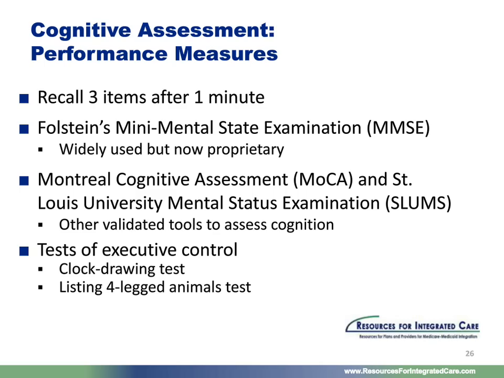Also important to remember before you do your cognitive testing is to think about the screen in the context of the patient. So level of education is very important. Someone's screen may be very different if they have a PhD level of education versus second grade level of education, so how you interpret those results is very important. And then, of course, sensory impairments like hearing and vision loss can have an impact on how you interpret someone's test results. And then also the language you're conducting the screening test in. So all of those can impact how you interpret.